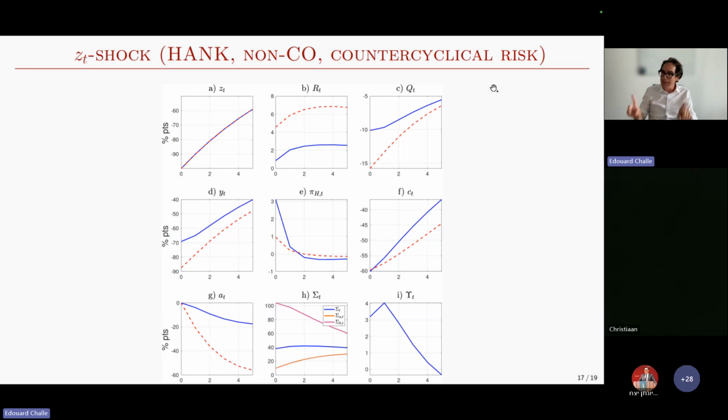But you do even more stabilization in HANK, that's the blue line. Because not only do you have the terms of trade manipulation, you also have the stabilization of inequality motive that kicks in. Okay, and what is playing a role here is both... when you move away from Cole-Obstfeld, both sources of inequality will play a role.